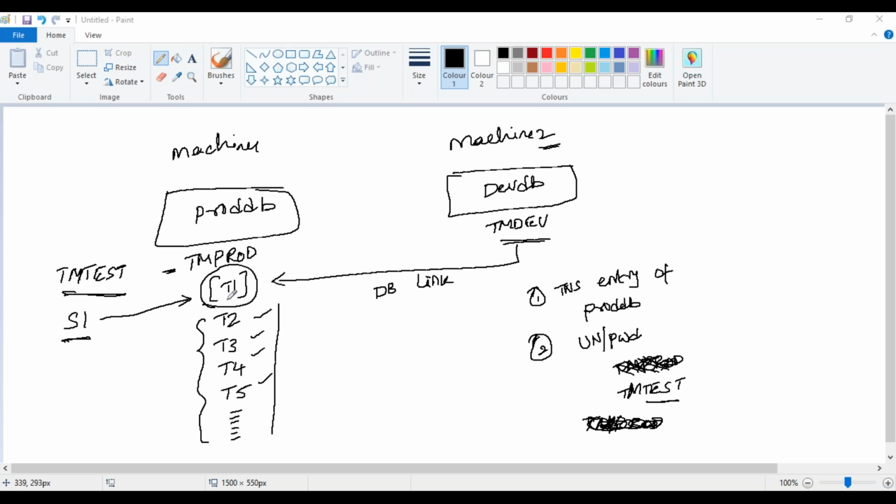So if you don't want such kind of access, then you require to use this TM test. Suppose I created this TM test user and this synonym, and I have granted only select permission. Then even if the TMDev user tries to insert or do something, it will not work, because we have granted only select permission to this TM test user.